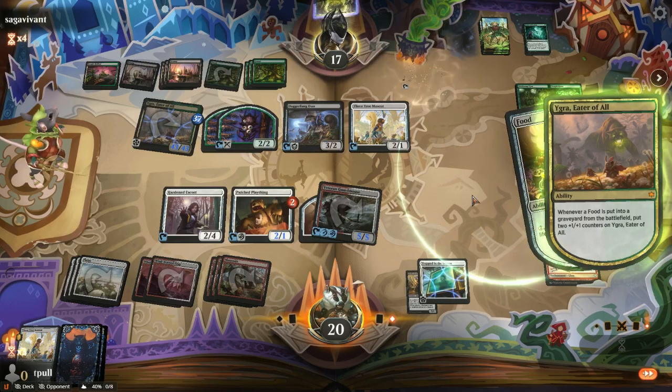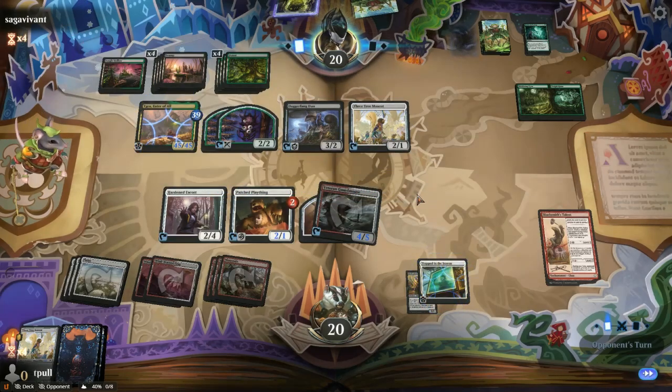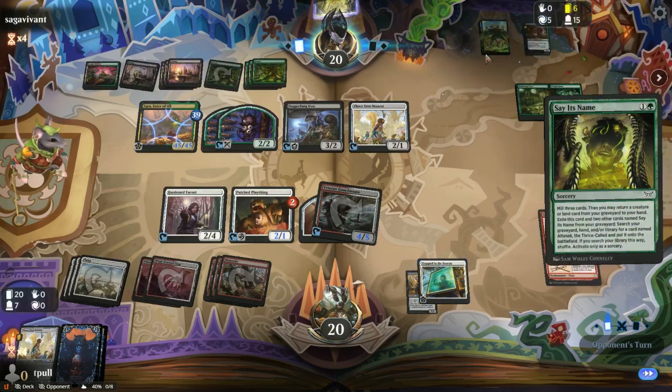They went and got more life. They got scared. I got them under 20. They're such an underdog. Okay, Saga Vivant. Come on. Speed this up a little bit. He's milling 3 cards. Okay, I only need to last 6 turns now. I could do that. Right?